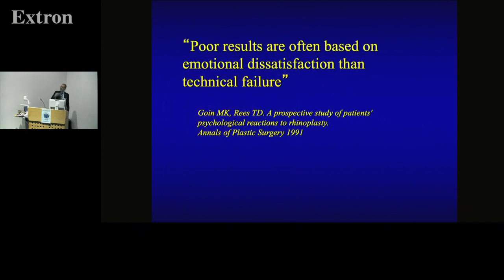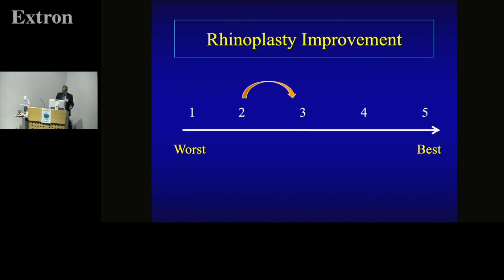There's lots of data on the poor results being due to emotional dissatisfaction, not technical failure. So I have a good result, but the patient is still unhappy because they expected something different. So that's the balance you want to reach. You want to have a patient who actually expects something that you can give to them.